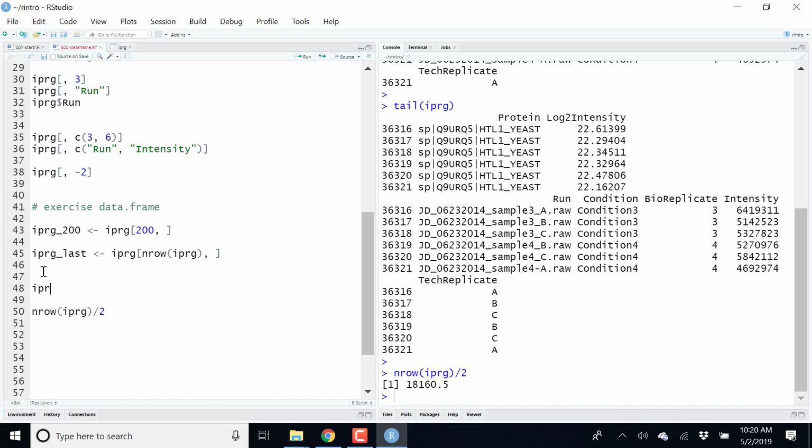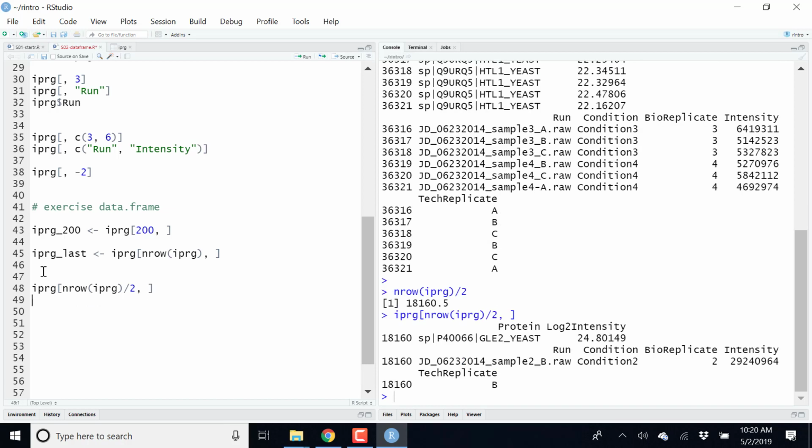I can still use it as it is, IPRG, nrow divided by 2, and R is clever enough to know that if this is an index, it must be an integer, and it's going to do the rounding automatically. But now the rounding happens to give observation 18160. I could use other functions like ceiling to round upwards, or floor to round downwards, if I was really after an observation in particular.